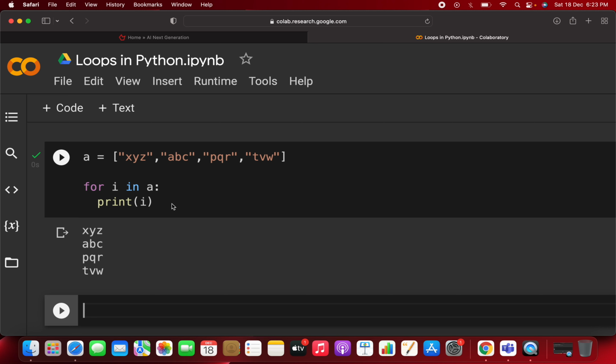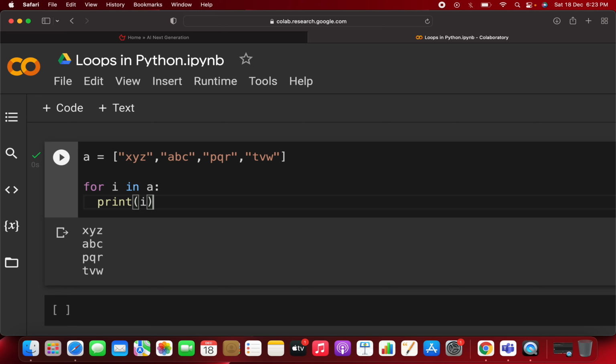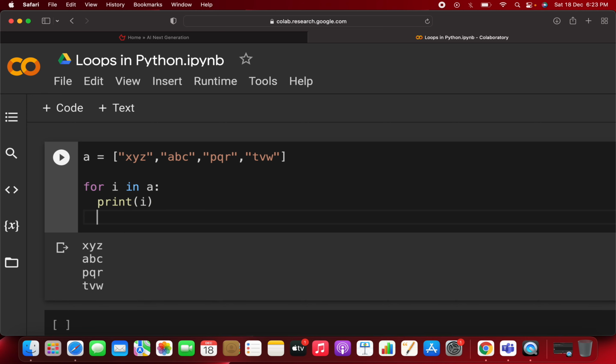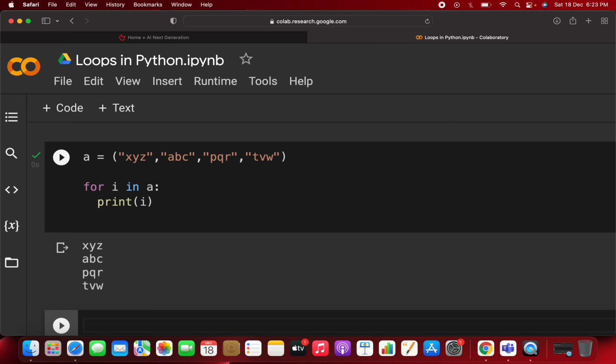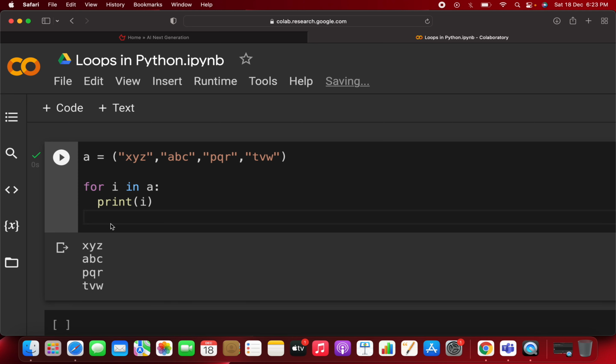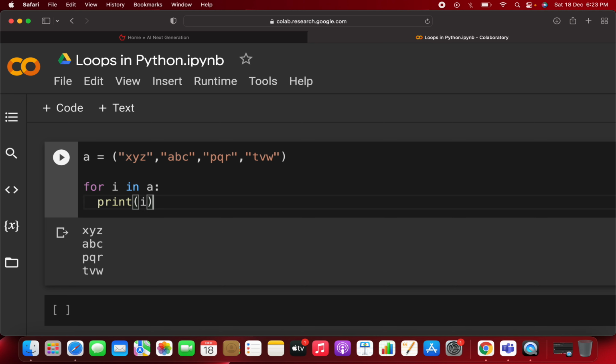Now the second thing: I have also shown you tuples, so you can go through that. I want to show this with both lists and tuples, because a tuple is also used for iteration, just like a list, so you can iterate through a tuple too. Now it's clear. You are using the for loop, giving the condition, and this was really easy.